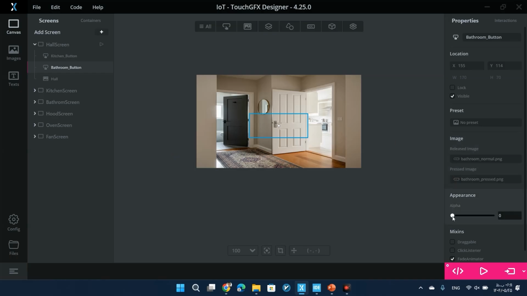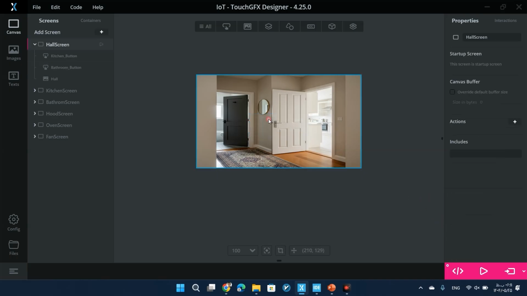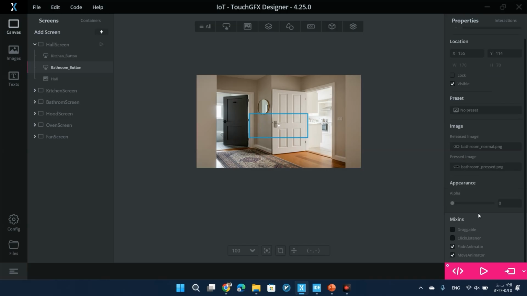I set the alpha to 0, so initially this button is not visible, and then I checked the fade animator and move animator boxes for these buttons because I'm going to create an animation for these buttons.